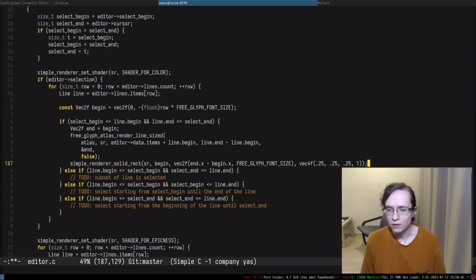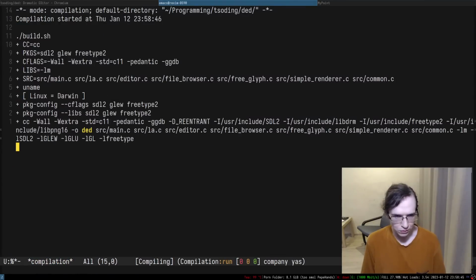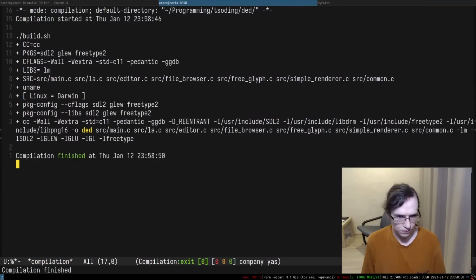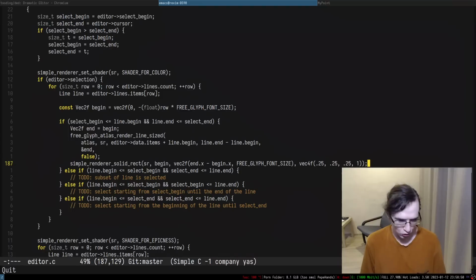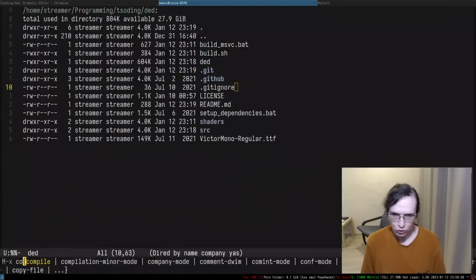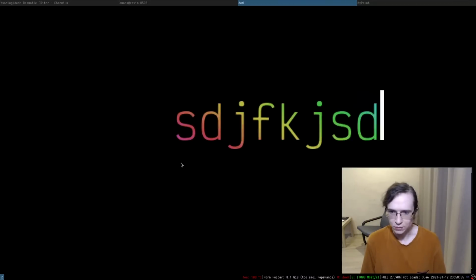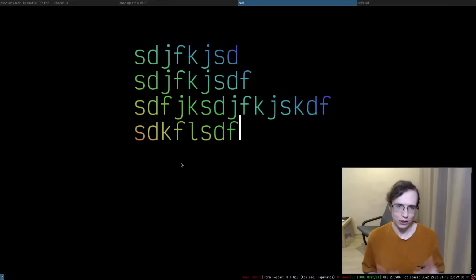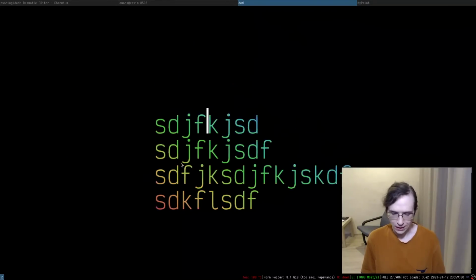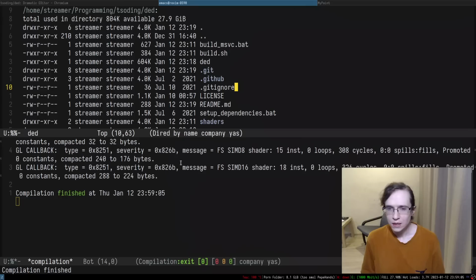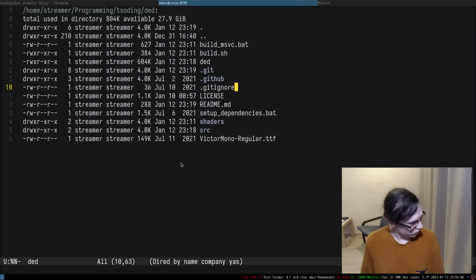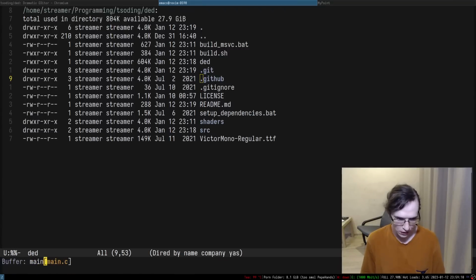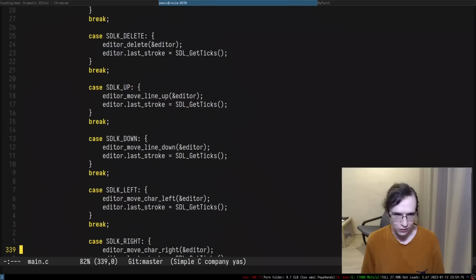Okay, so what do we have? Semicolon in here, nothing particularly special. Okay, cool. Of course, right now, it's not going to do anything at all, because we do not handle that, right? We do not set selection mode to true at all. So to do that, we need to probably handle shift. I think we need to handle shift. Let me see how we're going to be doing all of that.